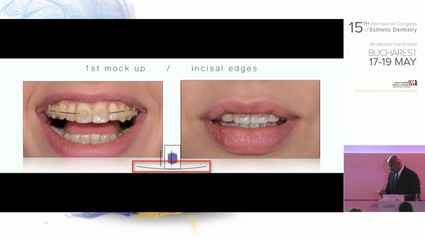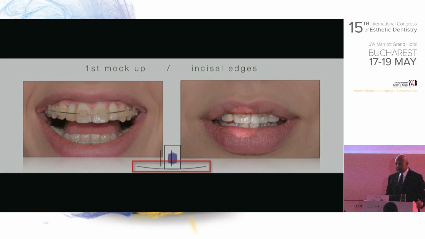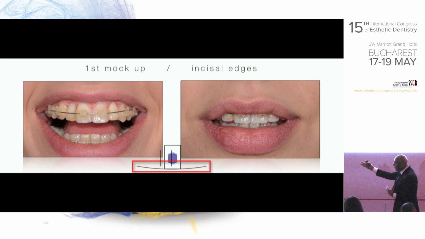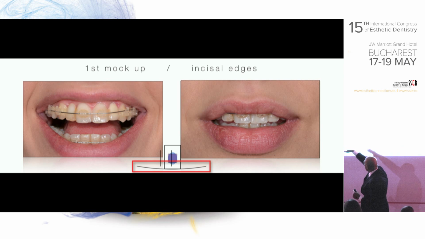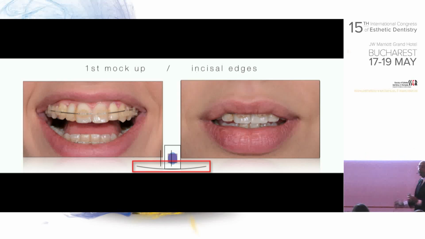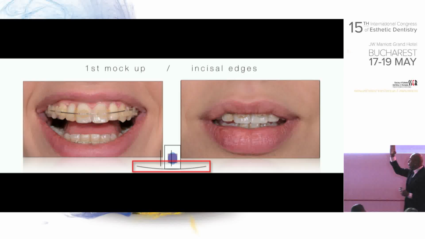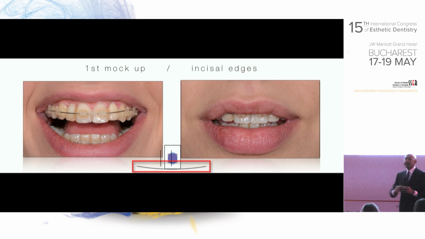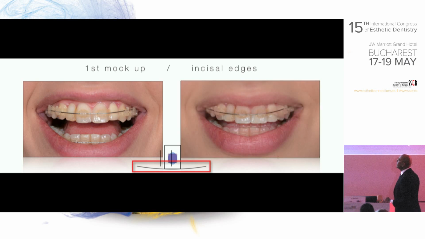So this is what I'm doing in my first session. I'm just taking my flowable, I'm adding into the incisal edges of this case. What do I do here? From the Visage Smile, I make the centrals slightly more dominant. I make the smile curve flat to slightly rounded. I cannot control the tooth axis now, but I can control partially the shape of the teeth, which is in the incisal third, square to slightly rounded. And this is what I do in less than a few minutes, placing the flowable and getting into that level.